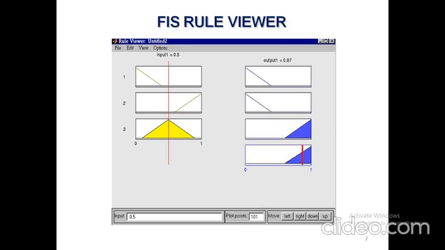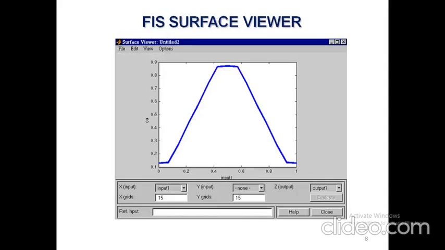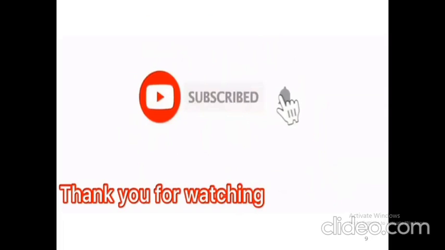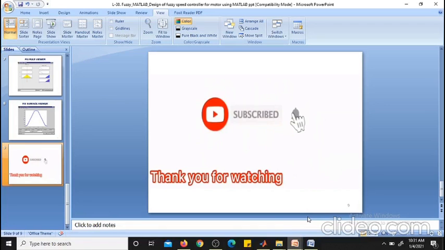And this is the FIS surface viewer, where you can plot the graph. Even a 3D graph you can plot if you have more than 2 variables. Here, as we have only one input and one output, we get the output versus input graph. All these things will be implemented in MATLAB.